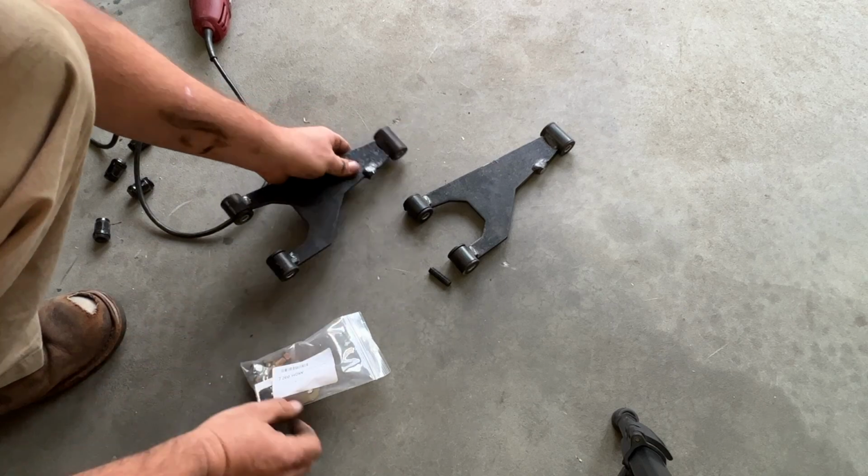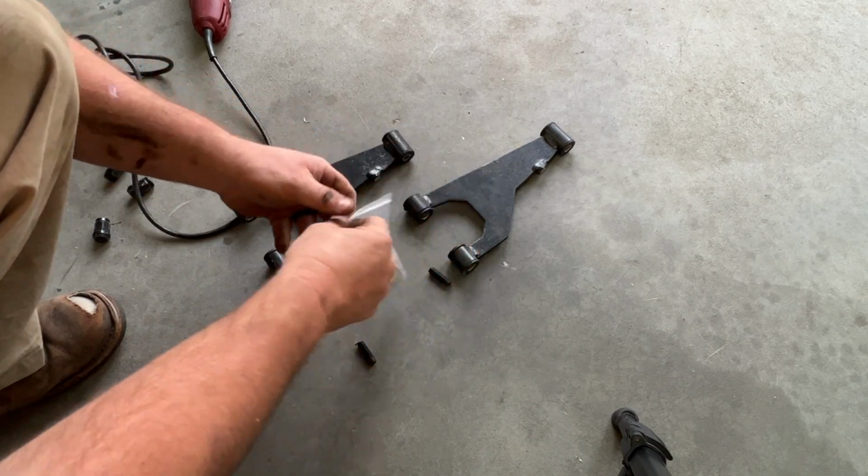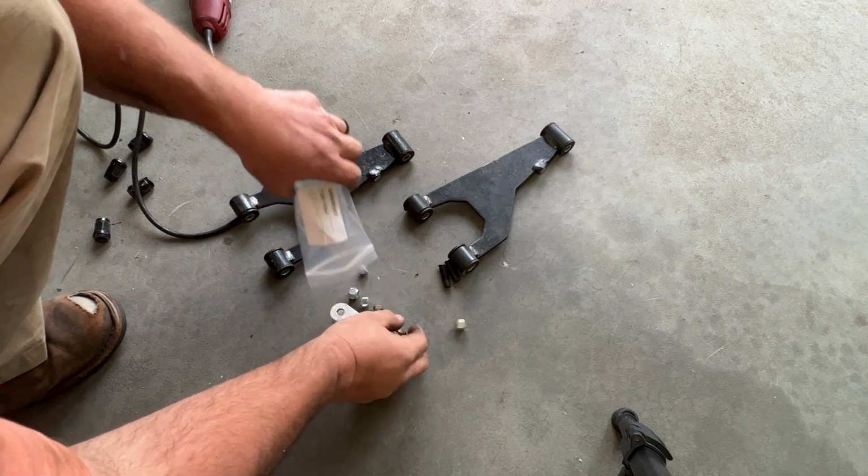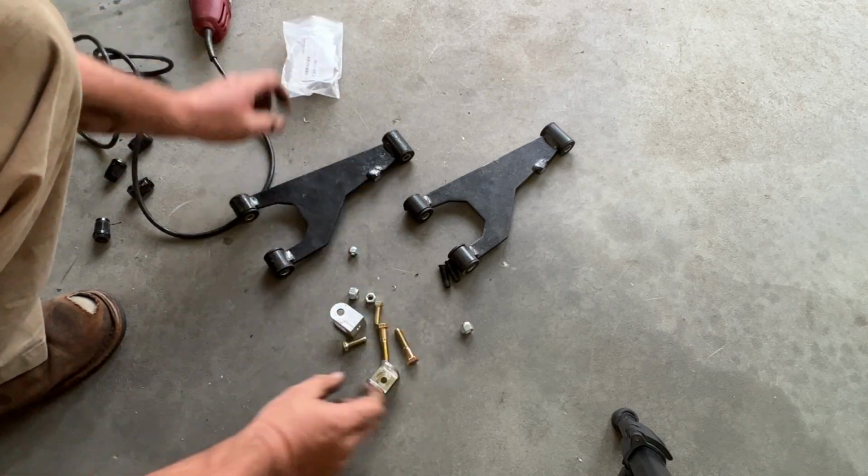So I've lost the audio footage in these next couple clips. I'm just going to do a voiceover. Basically, I'm removing the lower shock mounts that they include with the kit.